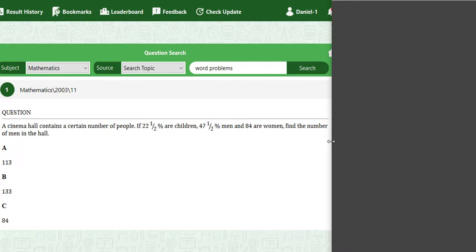So let me just give you a guideline on how to deal with word problems in general. The first thing you want to do is to understand the problem. That's the first thing. It's not something you want to solve abstractly. You want to understand what the problem is all about. What is it all about? So try to understand it from a plain or layman perspective.